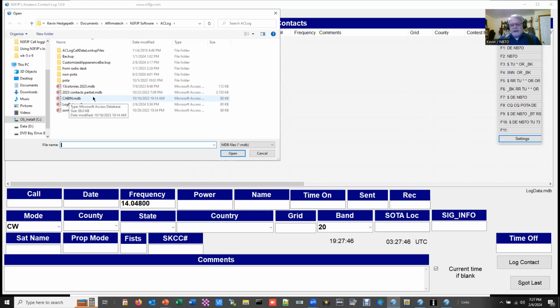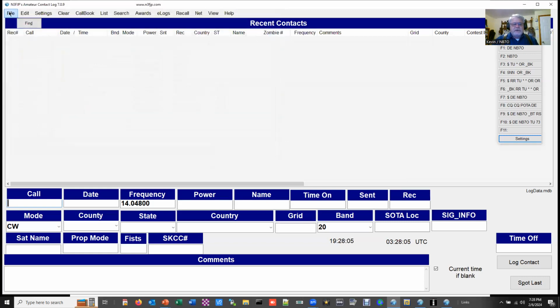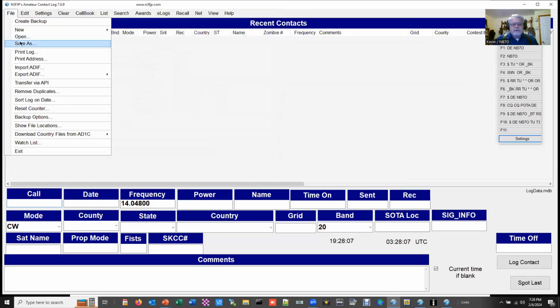And then when I get back, I do merge that into my master station. But this lets me easily do my log of the world reporting. I have a separate database for zombie night, and I can pull those up just whenever I need by using the file open. This will let you save the current log under a different name.